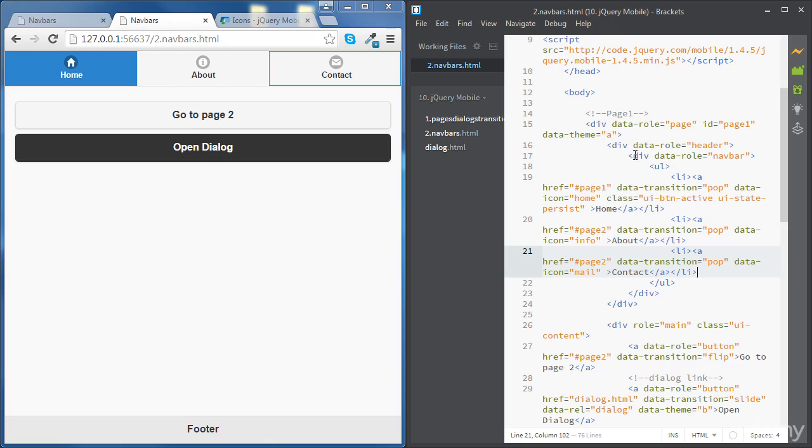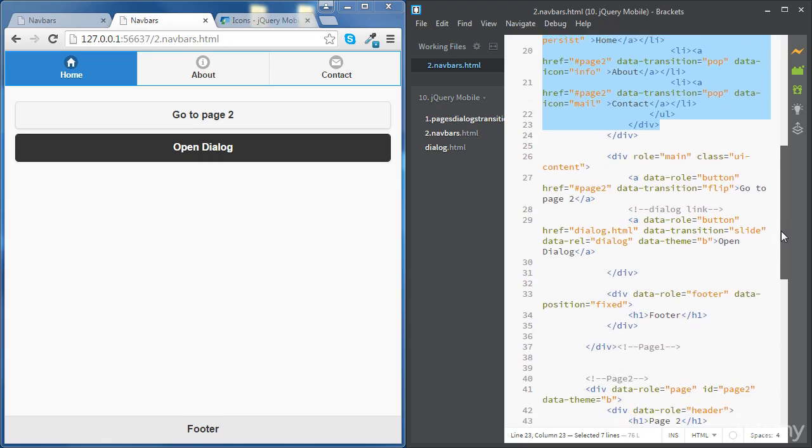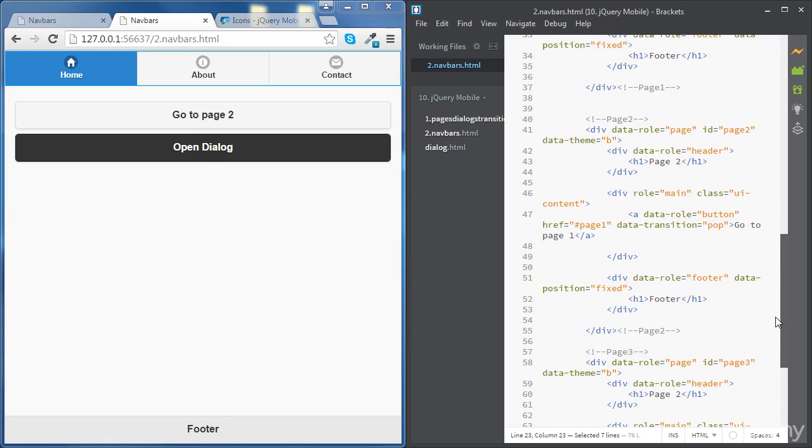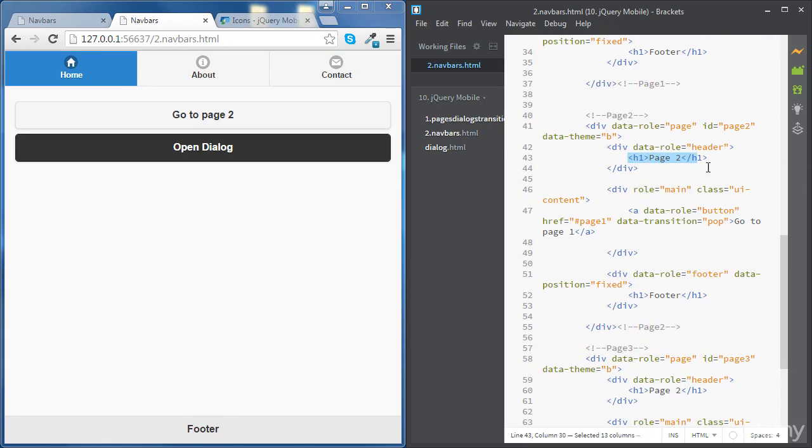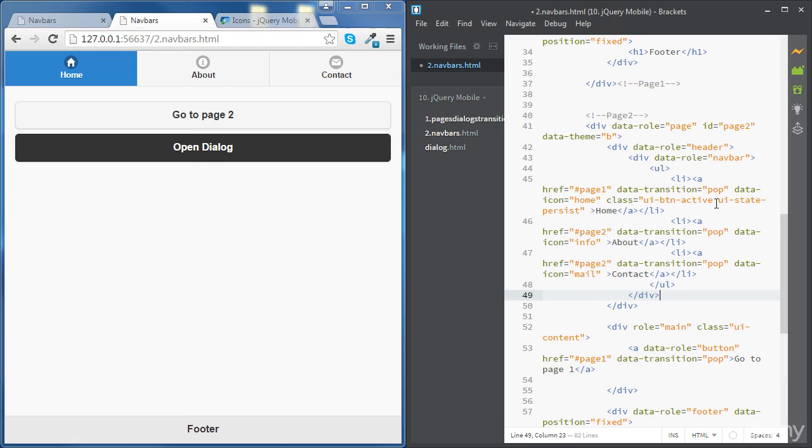Now let's copy the navbar to the other pages and highlight the right link. So for page 2, we're going inside the header, and our active item is going to be the second one.